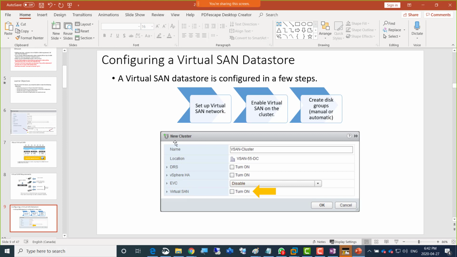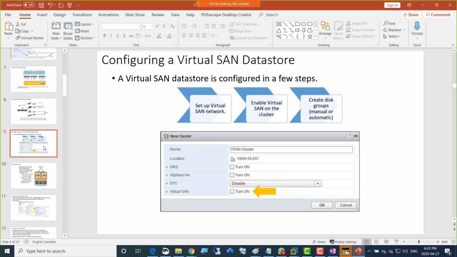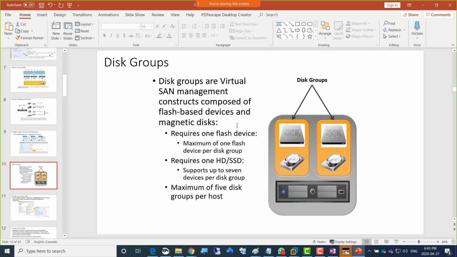And then, when you create a new cluster, there are many features: DRS, HA, EVC. We know till now EVC, HA, DRS, but vSAN is the next big feature there, right? So now you can just go ahead and simply select it. Now I have explained all that, so it again says that yeah, you need two disk groups. One is SSD, one is HDD and SSD.